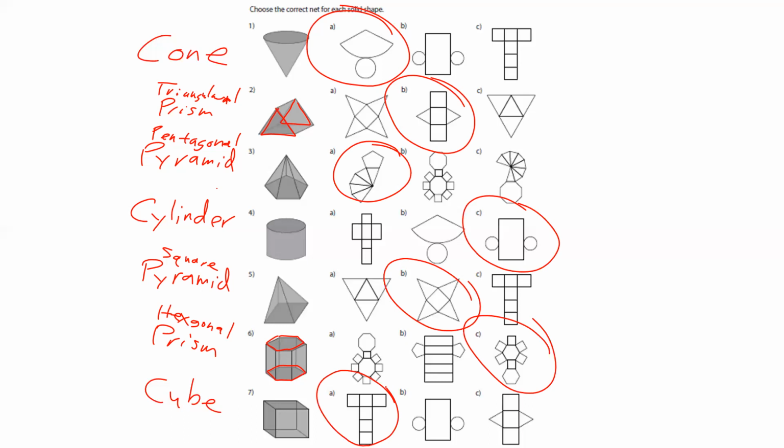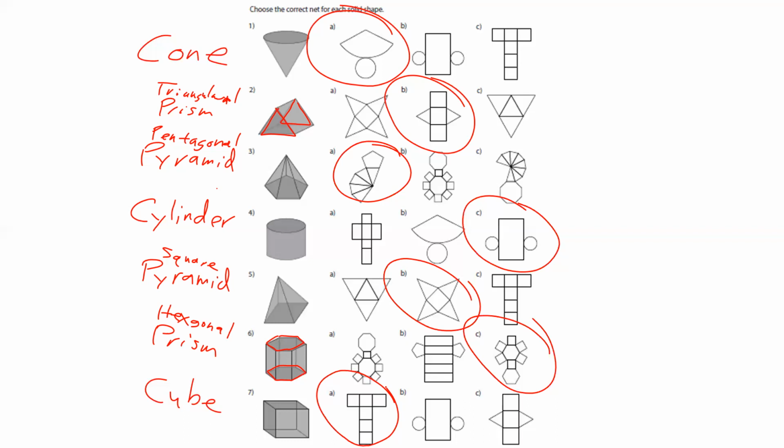Now again, going back to it real fast, just to talk a little bit about why. Again, number 2, made up of two triangles, and then the rest of the sides are squares. On number 3, we have one pentagon. The rest of the sides are triangles. Now, are your nets always going to be the exact same here? No. So they gave you an example of one that works. On a lot of these, there are multiples that work.